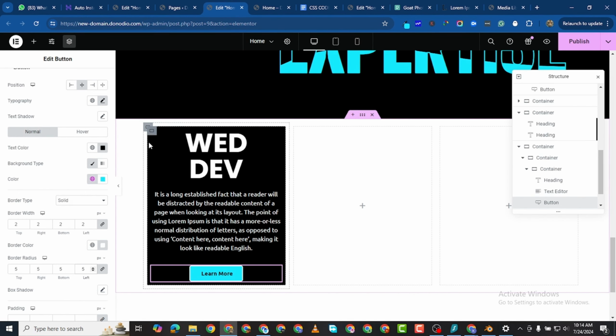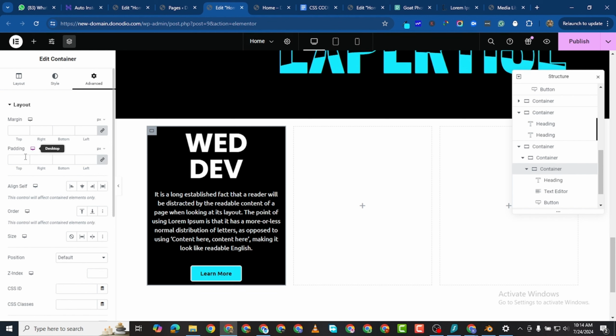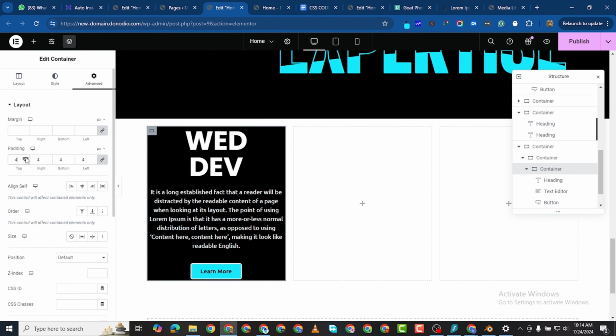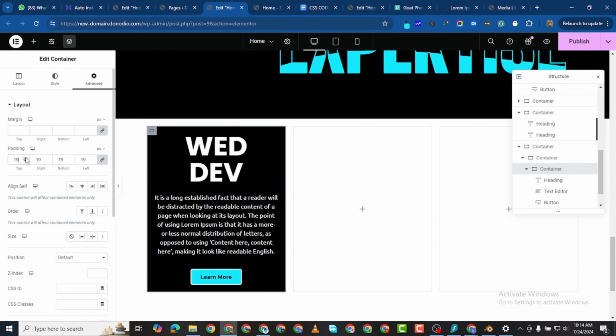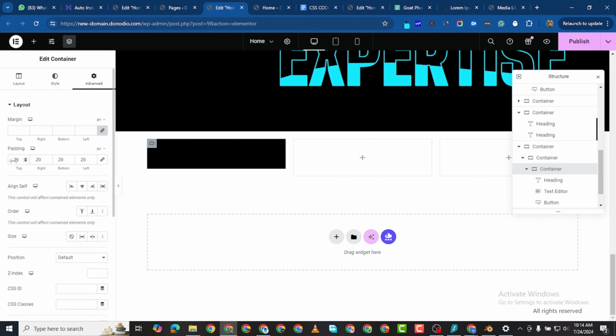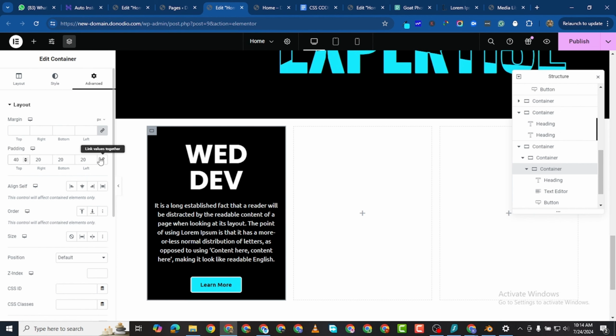Now I will give this entire container a padding. I'll give this a padding of, let's say, 20 all round, and then I'll make it 40 on top. I'll unlock it now, make it 40 on top, and then 40 under.